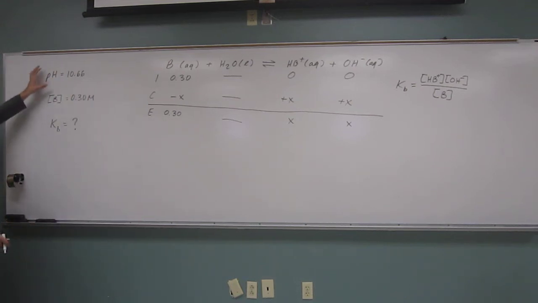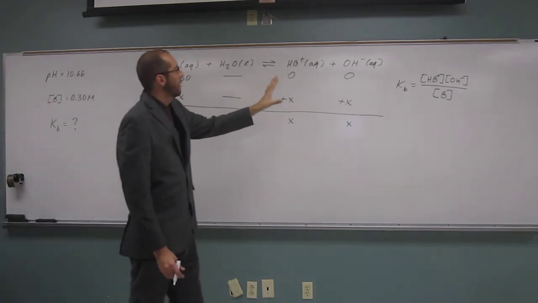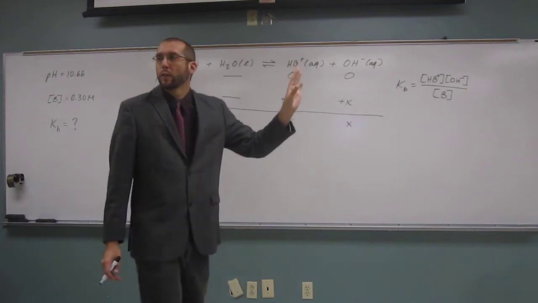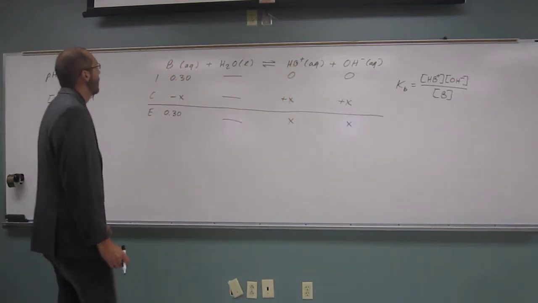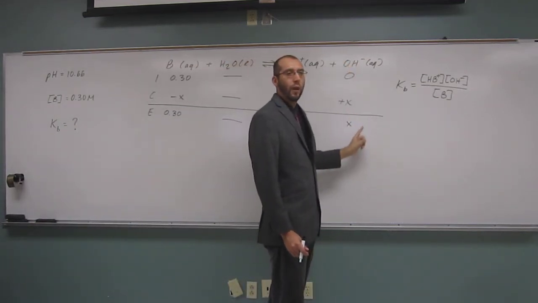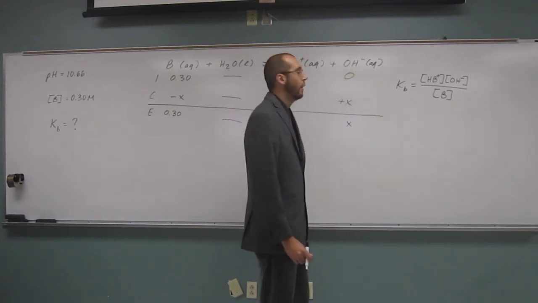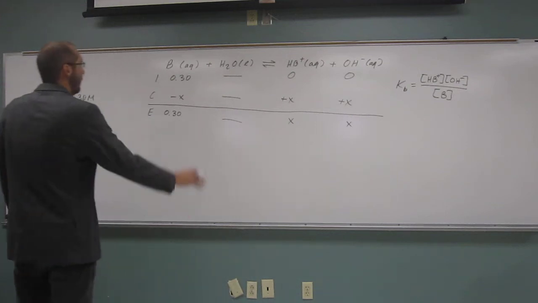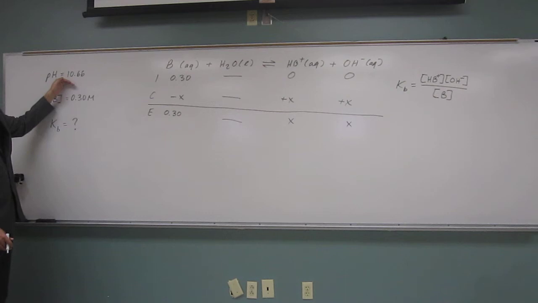The other thing is we have a pH value here, okay? Remember, if we look at this reaction equation, this is the only thing that's going on in our solution, right? Is everybody okay with that? Right, it's the only reaction. So out of all of these things, the only thing that's going to contribute to the pH raising or lowering is this hydroxide ions right here. So we can actually figure out what x is straight away, okay? So that's how we're going to have to do this.